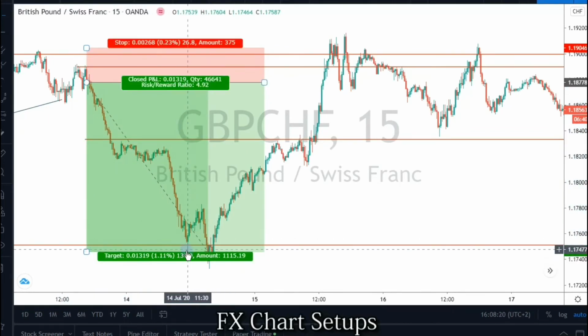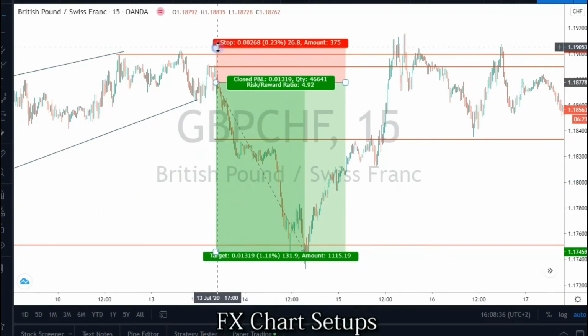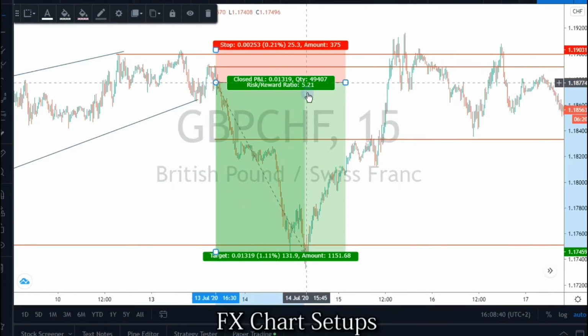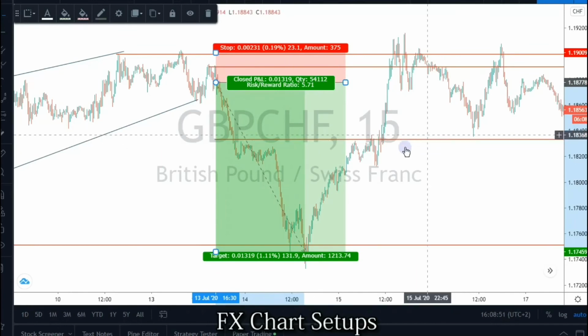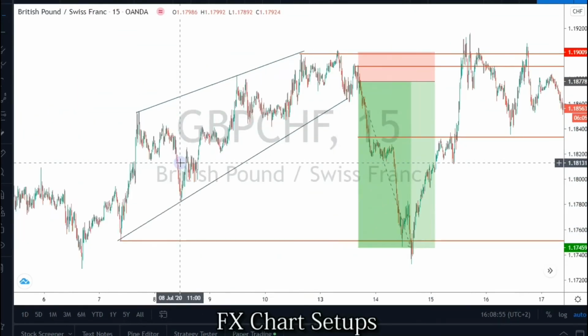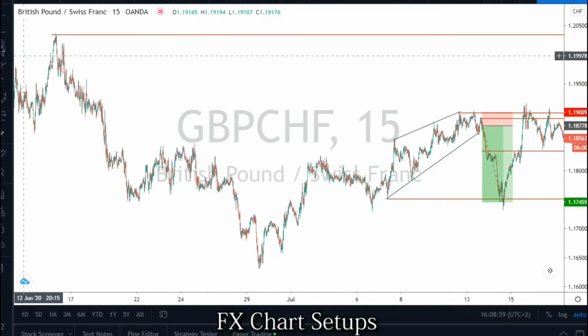I remember the market came and missed our target by I think 1 pip and went back up, and I was getting a bit nervous now. I was getting ready to move my stop much closer, and then the market decided to go straight down and take us out of the position for above 5%. That means our stop loss was a bit more conserved. I think it was probably 5.8 or 5.7.